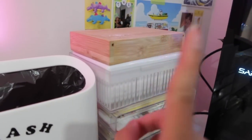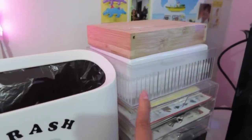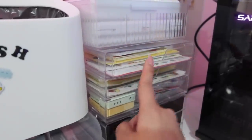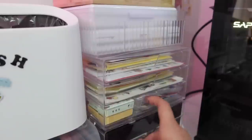Over here is this storage box. This is just a last minute decision. I'm not sure if I'll keep it here, but for now I'm gonna keep my watercolor palette here. And this is also my little sticker drawer. So this is just random miscellaneous stickers. This is K-pop stickers and this is my sticker flakes.